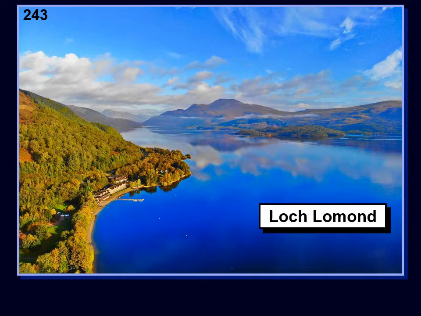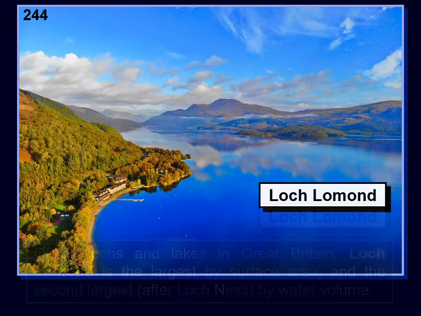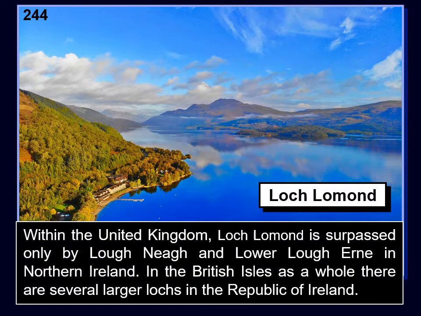Of all lochs and lakes in Great Britain, Loch Lomond is the largest by surface area, and the second largest, after Loch Ness, by water volume. Within the United Kingdom, Loch Lomond is surpassed only by Loch Ness and Lower Loch Erne in Northern Ireland. In the British Isles as a whole, there are several larger lochs in the Republic of Ireland.